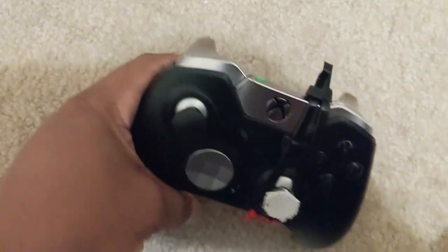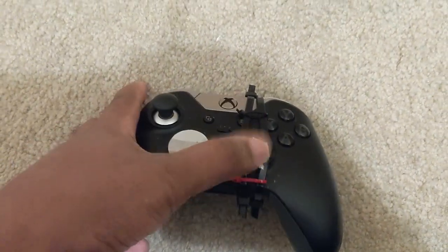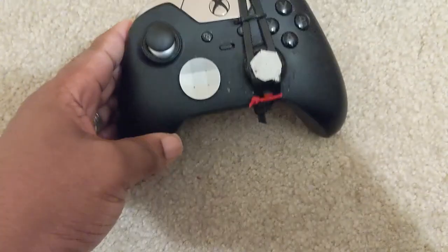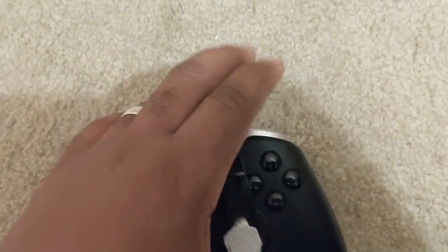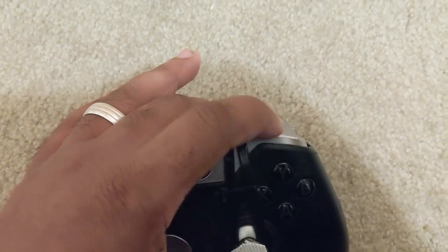But all it is is a bunch of zip ties, and it allows you to then get greens. It's weird, but it works, and I thought about it because of the way the controller works. Now it works best on an elite controller because you are holding down RB the entire time. Because of the way these zip ties are, you are holding down RB the entire time.